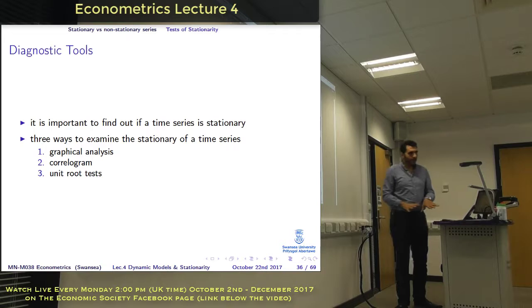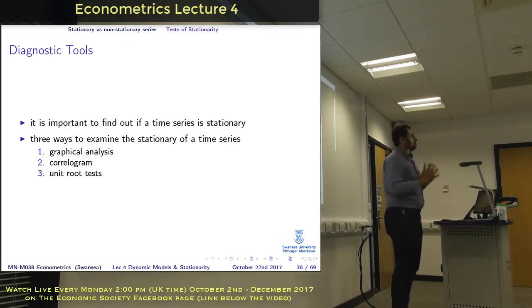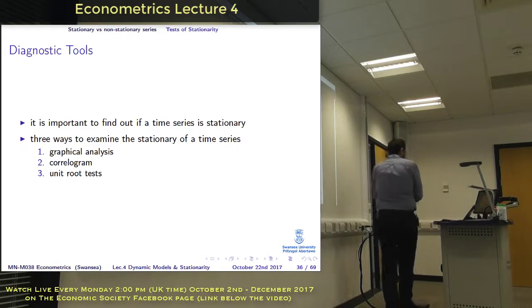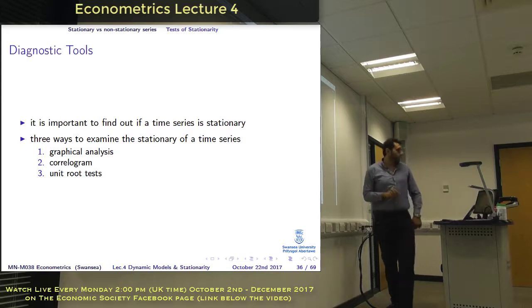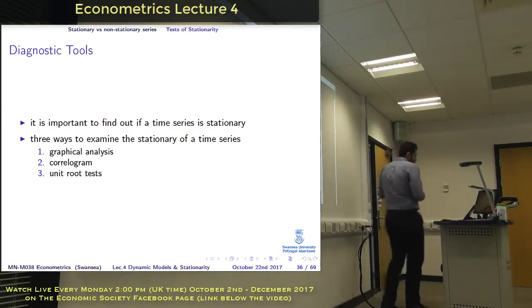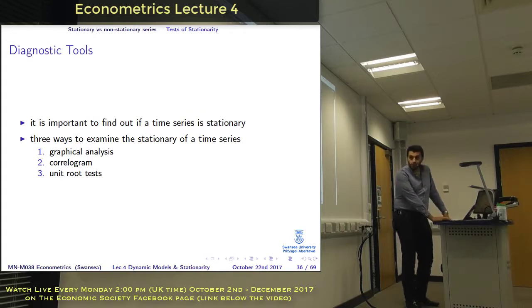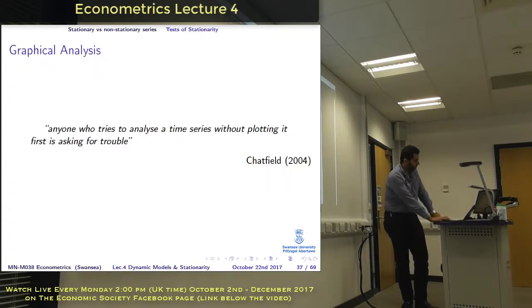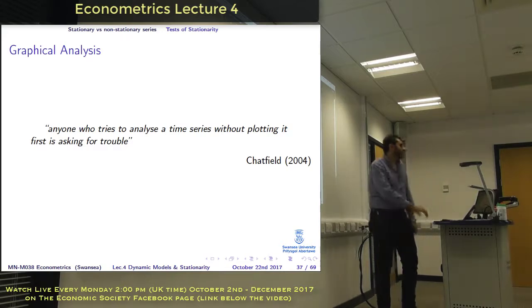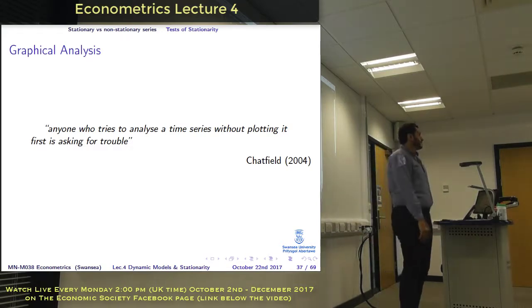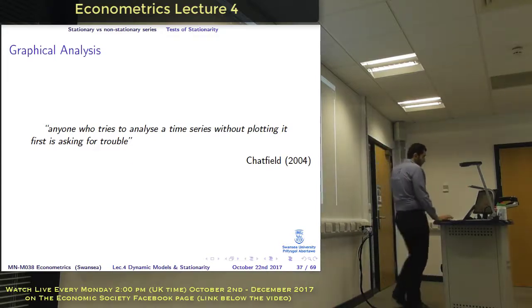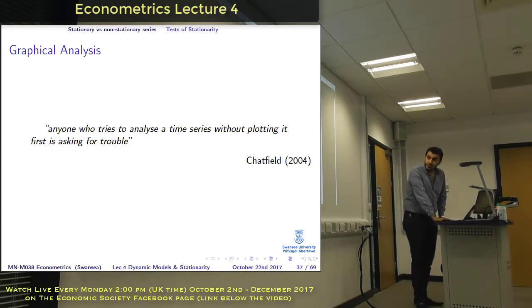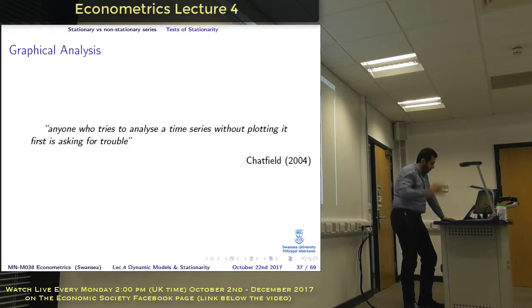And this is very important, by the way. Any data you have, before you jump and do any econometrics, just look at your data, understand your data first. This is something we raised in the first lecture as well. We said we need to do that. Or you can use the correlogram, or you can use one of the unit root tests, as I will show you now. This code just says exactly the same thing I just said. You need to examine your data. You need to look at your data. If you analyze any time series data without plotting them, that means you're asking for trouble. You really need to look at your data.